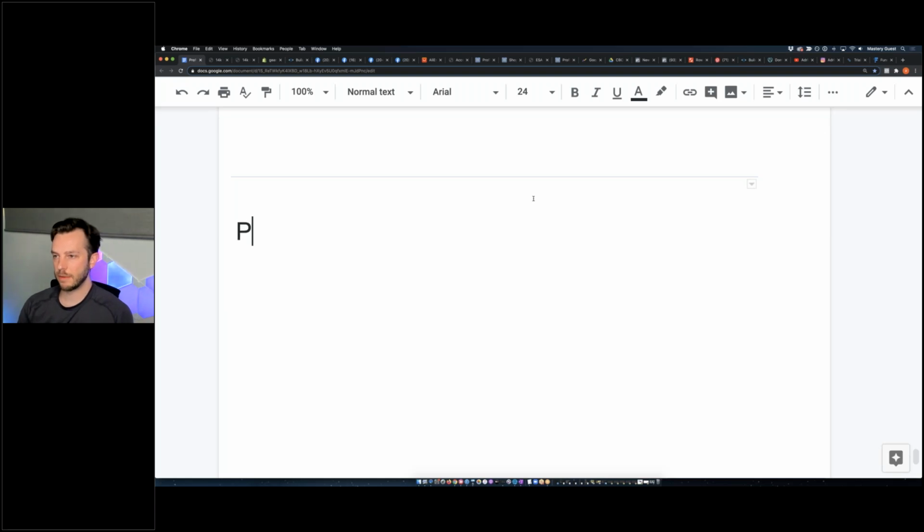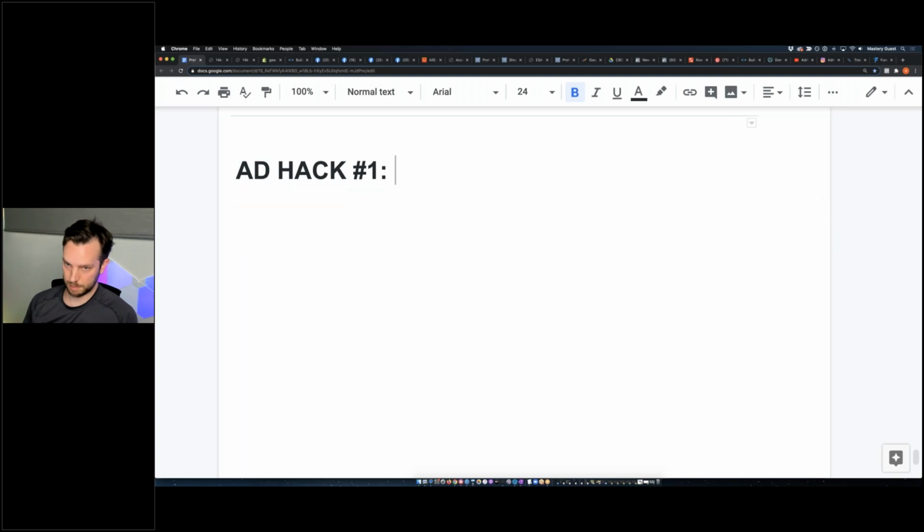All right, let's talk about ad hack number 1. This ad hack is specifically going to be about split testing prices, split testing sales pages. It's going to work for both of these. So ad hack number 1 is just going to revolve around split testing.